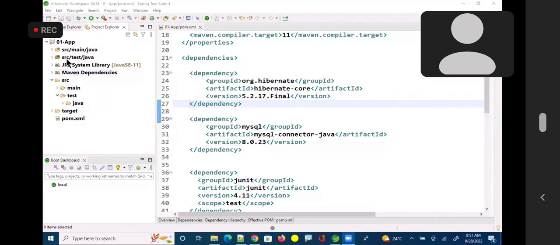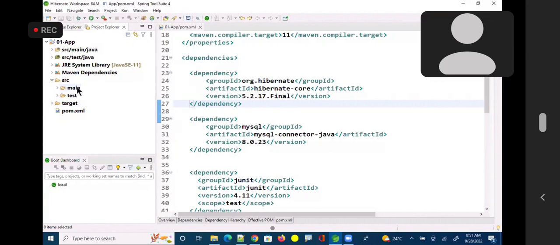This is my src main Java and src test Java. These are the different locations. But in src main, we also need one more folder for resources. But the resources folder is not yet created.